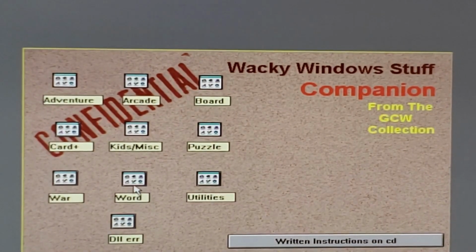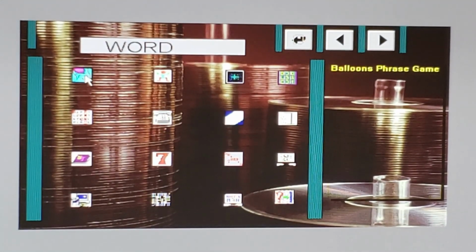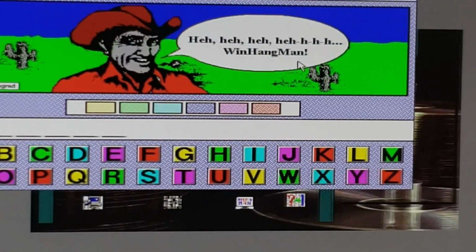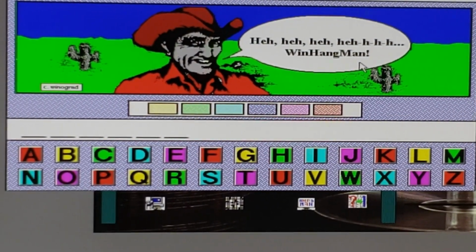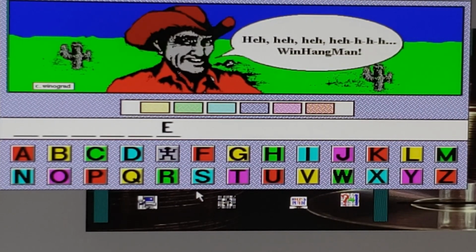So that was that. Then we've got Word. Balloons. Oh, these are like word games. So like Hangman. Hey, hey, hey. Wing Hangman. Oh, I see what they did there. That's great. So let's see if we can guess the word here. Let's start with a vowel. Ooh. Can never go wrong with vowels.